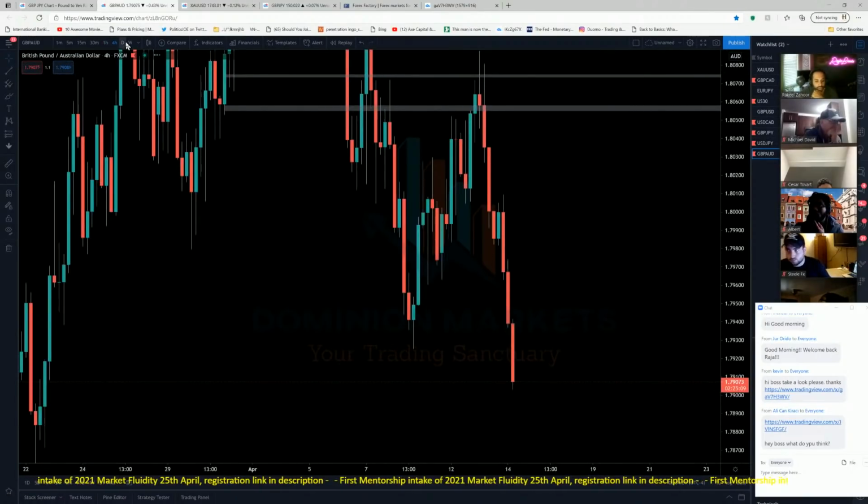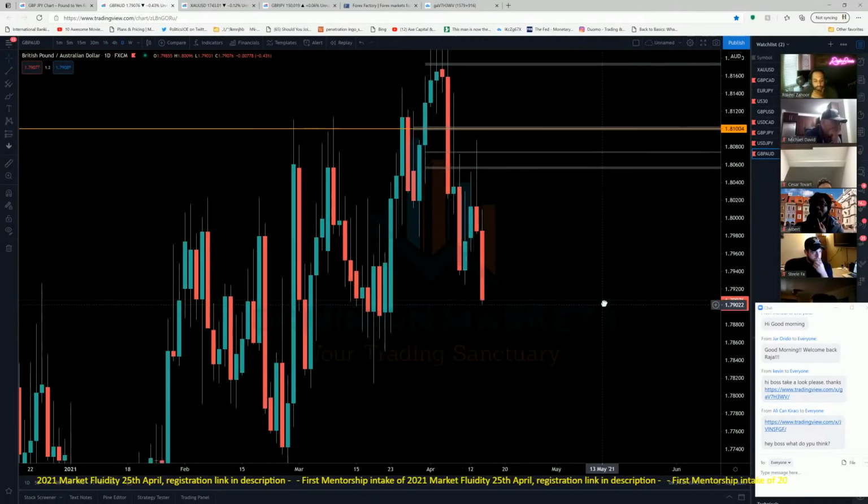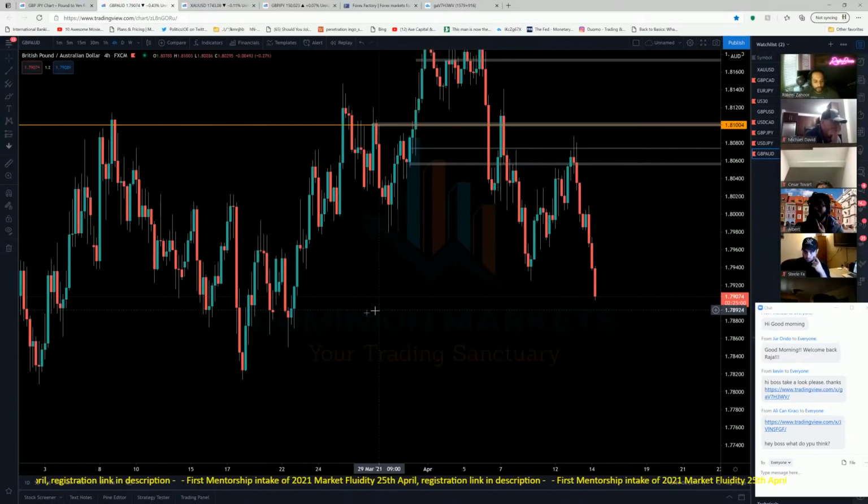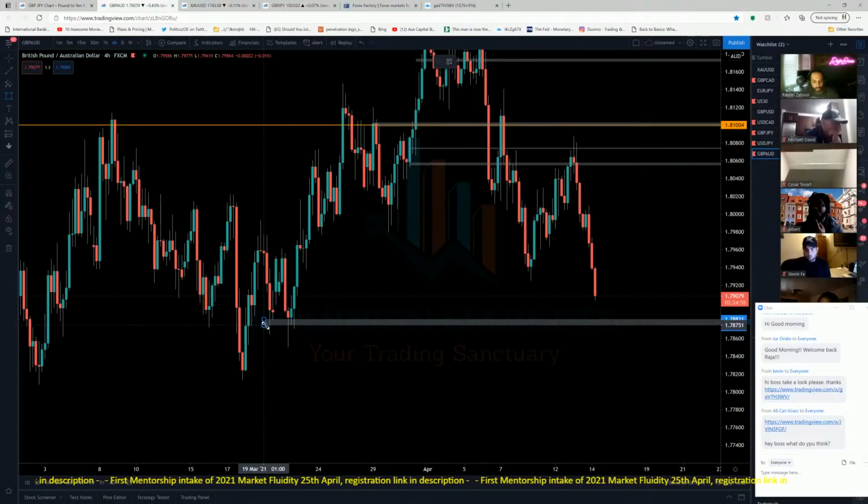All right, let's take a look at this on the daily time frame. So daily is coming down. We got a major support over here. So obviously the trend is bearish here. Looking on the 4-hour time frame, we are obviously coming down here as well. Now looking left hand side, this is the support we see, right?